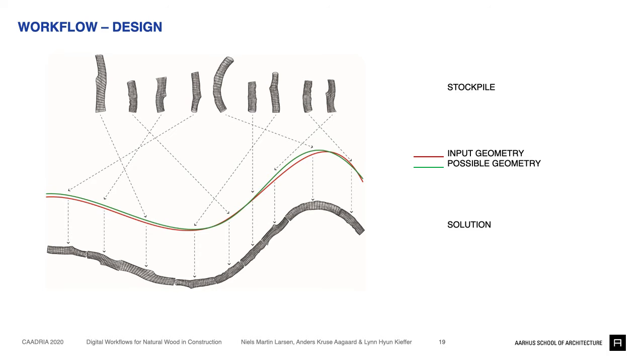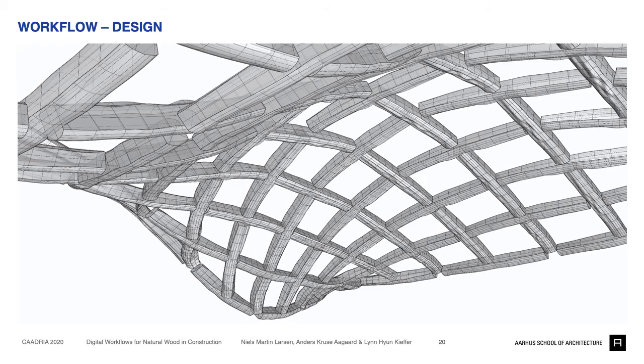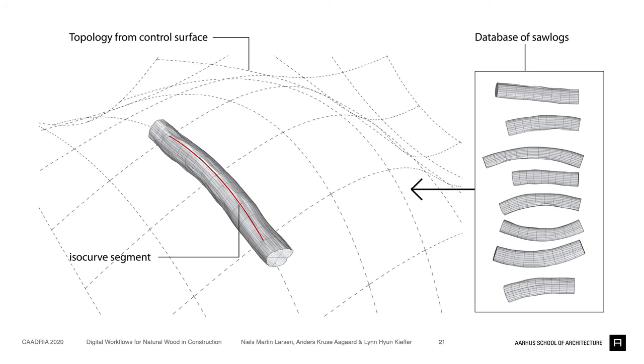At this stage in the workflow, we now have a database of available logs. Each log is placed in the construction where the curvature matches best. Currently we are working with a Zollinger principle. This is partly because it can be used for curved surfaces, but also because the structure consists of only short members, which is what we can produce in our robot facility. So the system will go through each member of the structure and compare the curve segment with the center curves of the logs in the database and find the best match.